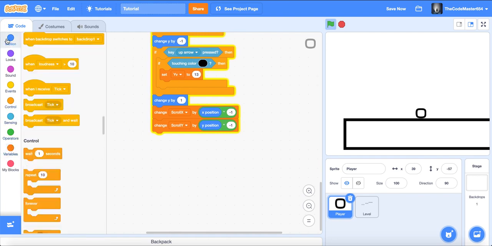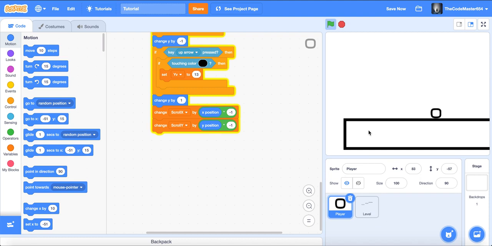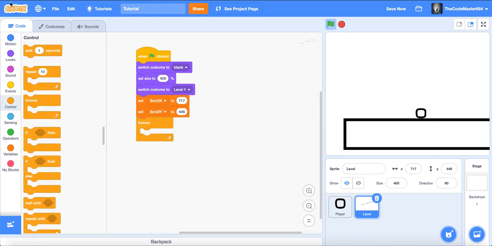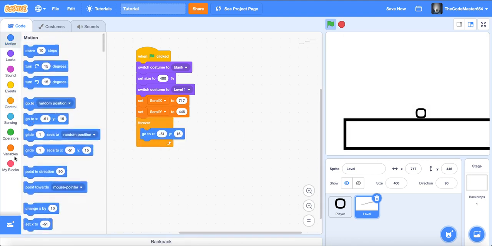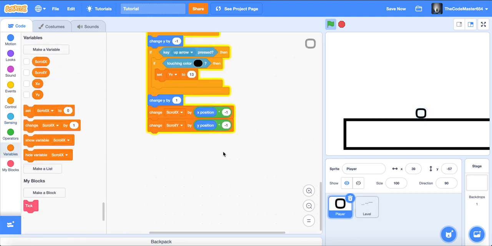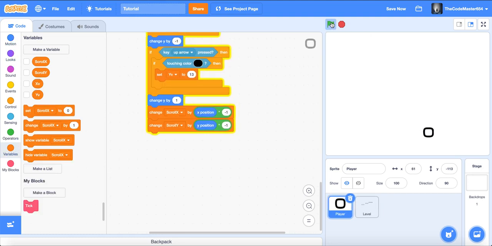Now, the player is still like this. There's no change because inside the level, we need to add a forever and then go to X for scroll X and Y for scroll Y. Now in the player block, we don't want the player to be moving with the level.